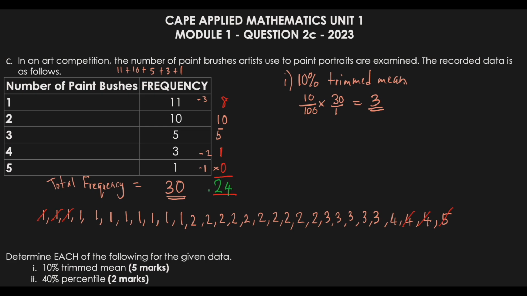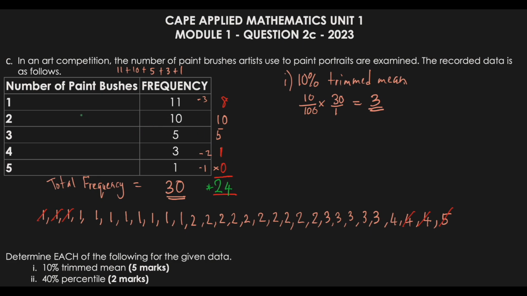Now this is very important. This here is very important because when we're finding the mean now, we have to divide by 24 because this is a new total number of values. It's not going to be 30, so we don't even want to be thinking about 30. So what we can do is add up all these values here, and then once we add up those values, we divide them by 24.